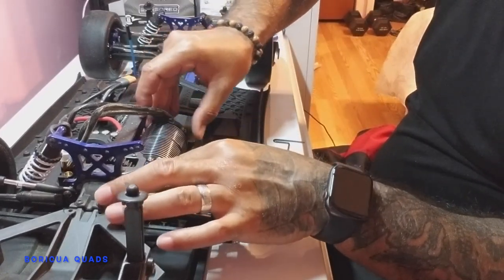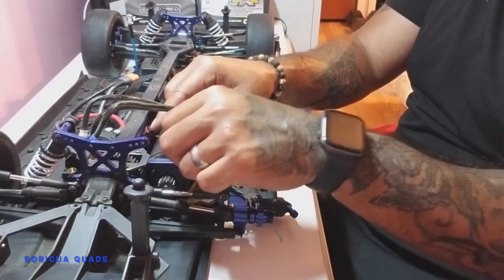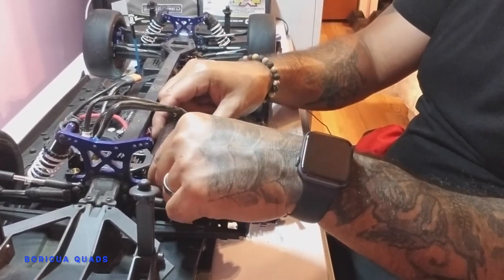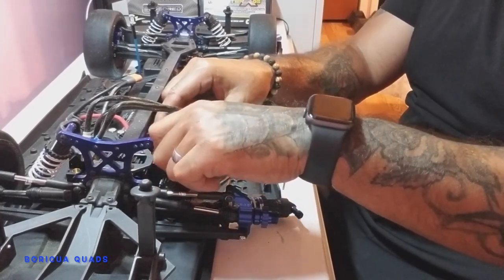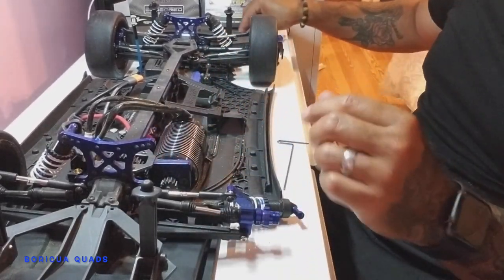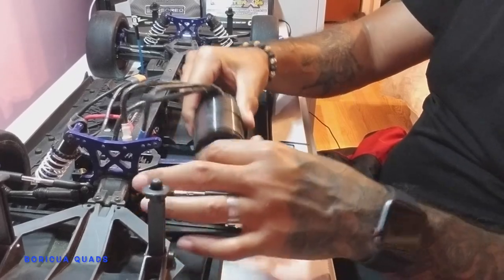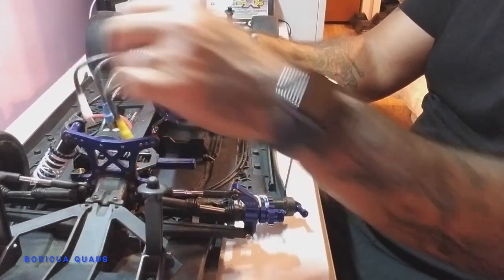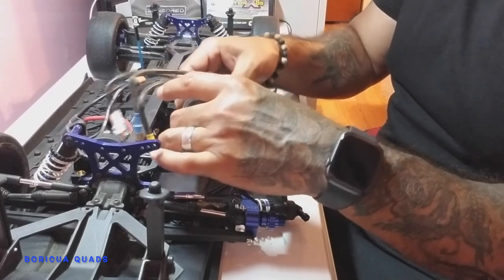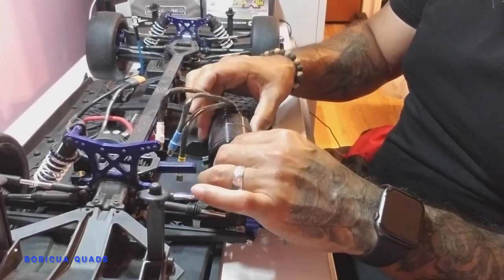So right now, pretty loose. All you gotta do is remove two screws from the motor mount, two screws on the top, and the motor should come out, guys. See, guys? Motor is out. The motor has a wire wrapped around it, so I don't want to mess around with it. So I'm going to just leave it here.